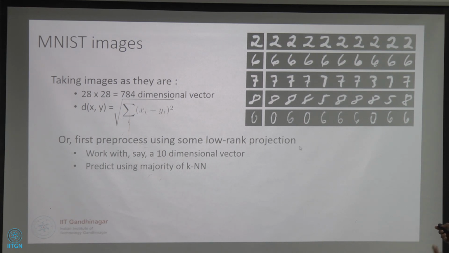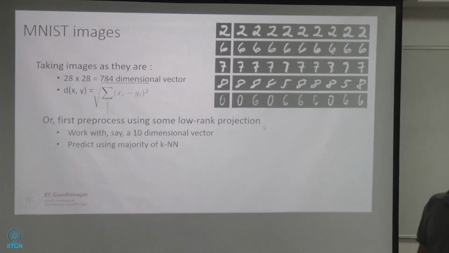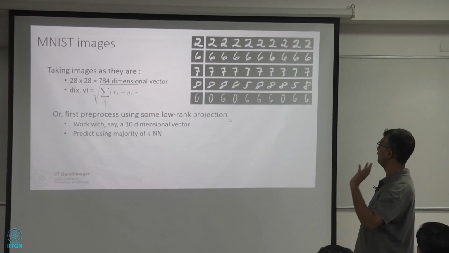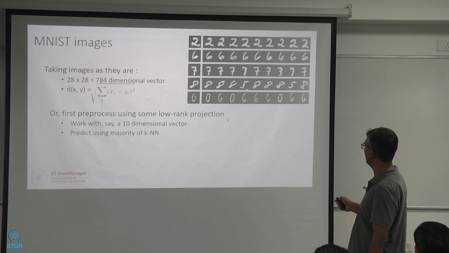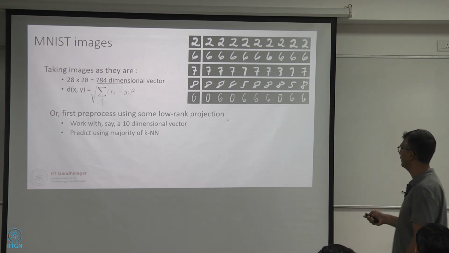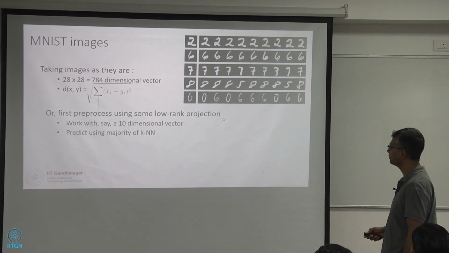Basically, I say that, okay, given this query image 2, find the 10 nearest neighbors. And if all the 10 nearest neighbors are 2, I say that this query image also represents a handwritten digit 2, okay? And so on and so forth. But maybe sometimes things go wrong. If you say that this is 8, one of the closest images could turn out to be this 5, or 6. For 6, it turns out to be 0.